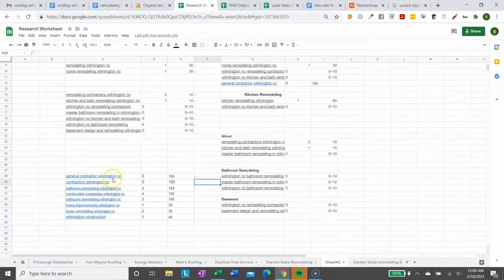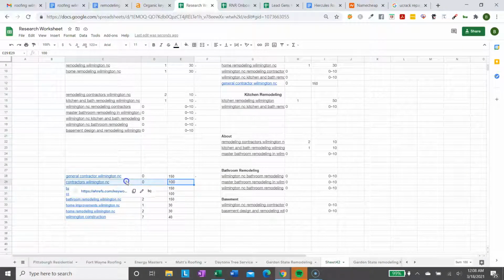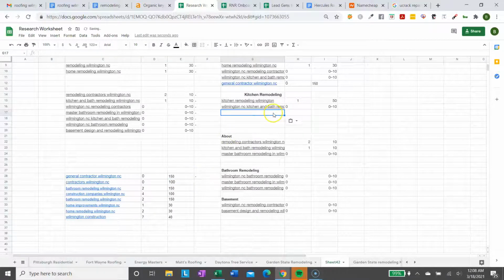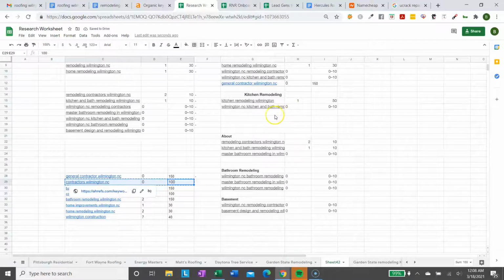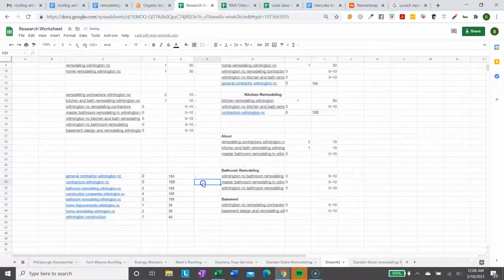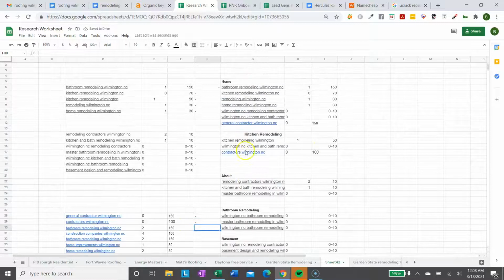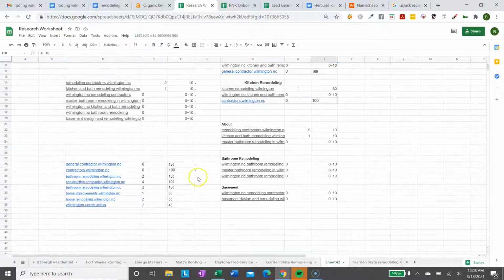Contractors. That's weird. That one would also probably be one you'd put on the home page or on the about page, but we already have a lot of keywords on the about page and home page. Bathroom remodeling. Great.